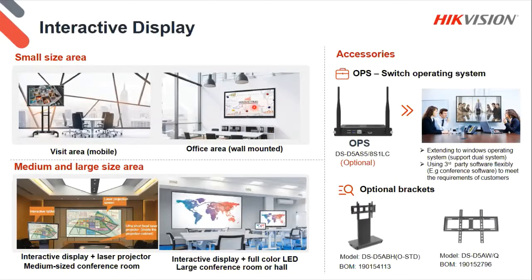For the office areas, we've got wall-mounted types. You can see this one is mobile, so it comes with a stand like that. And then we also have interactive displays, which means that you can touch on them, you can write on them, you can scroll with your fingers instead of having to scroll on a PC and those kind of things. So much more interactive. Plus, we've got laser projection, and this is for your medium-sized conference rooms. And then we also have full LED for your larger conference rooms and so on, to cater for that.